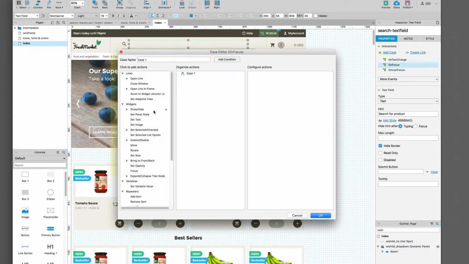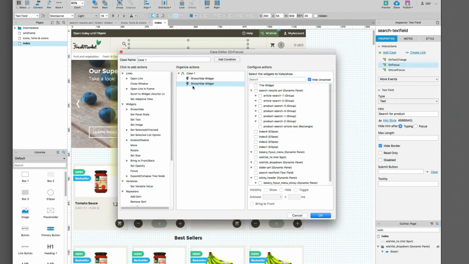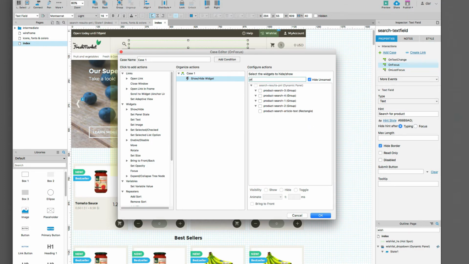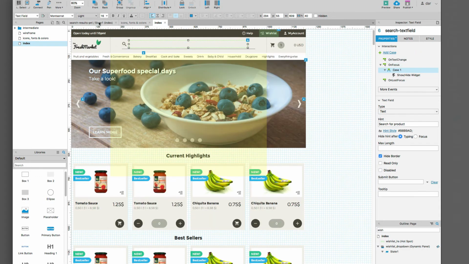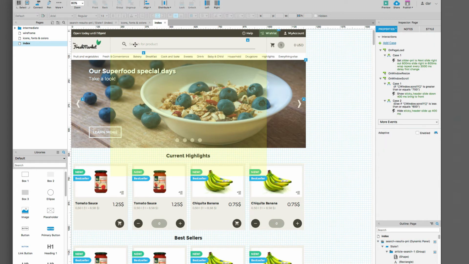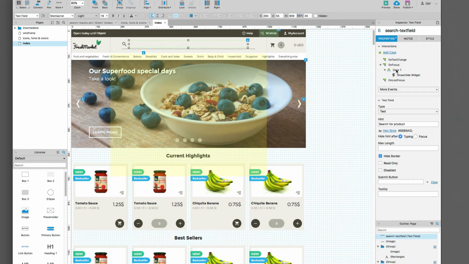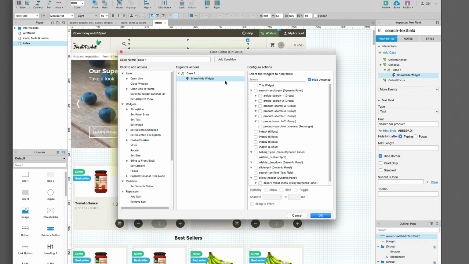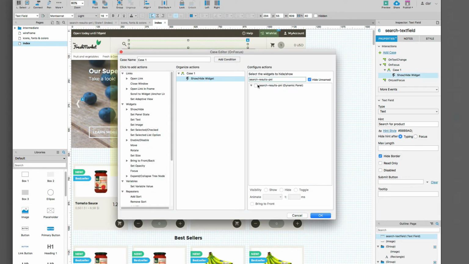Let's say on focus, and we show our search results panel. Okay. So on focus, we want to show our panel here.